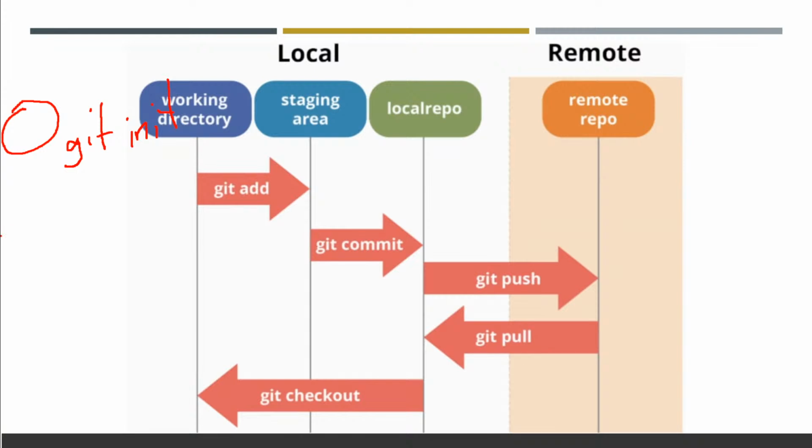Because in order to have a working directory, we need to initialize git. We need to put git in it so that git can listen to the changes that are going on inside of this folder. Right, so once we have a folder, which is our working directory, we use git add. And git add is when we tell it which files and or folders in our working directory that we want to stage.